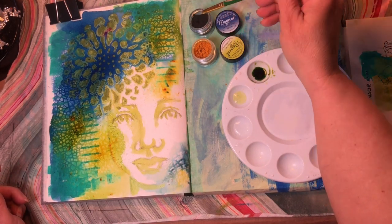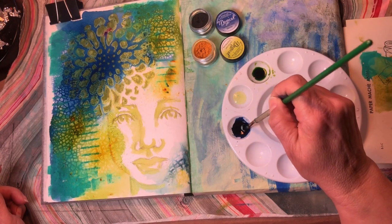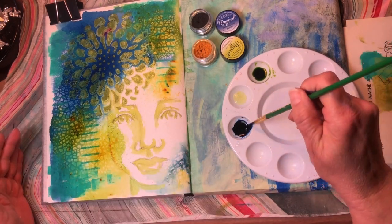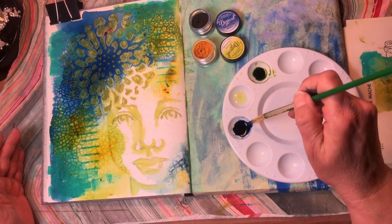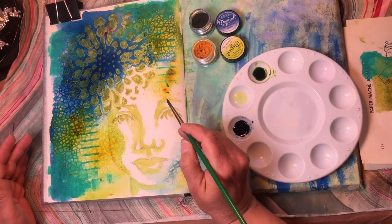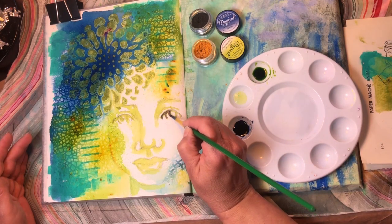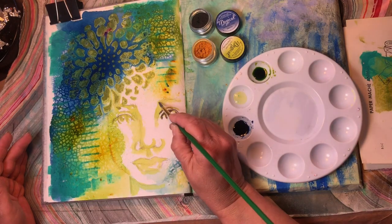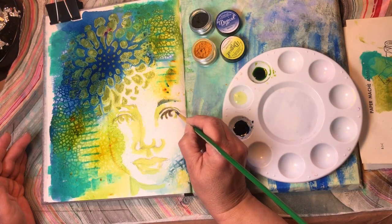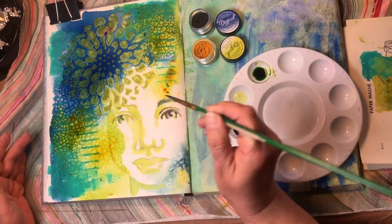All right. So I'm going to load up my brush with the denim blue. Nice. Look at that nice dark blue. That page further on in my journal that I used the acrylic paint on, I'm probably going to use these up on as well. So I hope this is dry enough that I can put on the darker shade. Give her some blue eyes.